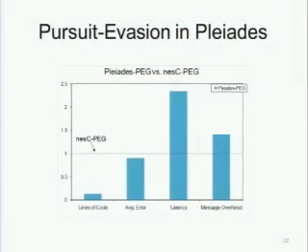So we've done this comparison instead for a different application, which I'll talk about next, which is pursuit evasion. Pursuit evasion is an application where we have two robots. One is a pursuer and the other is an evader. The goal of the sensor network is to try and locate the evader so that the pursuer can then catch the evader. We implemented a version of this in Pleiades, and we compared it to a hand-coded version in NesC that others have written, not us, but someone else.